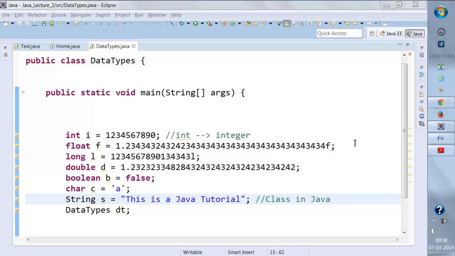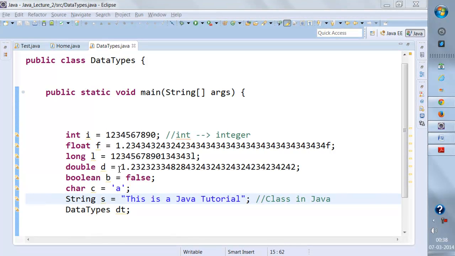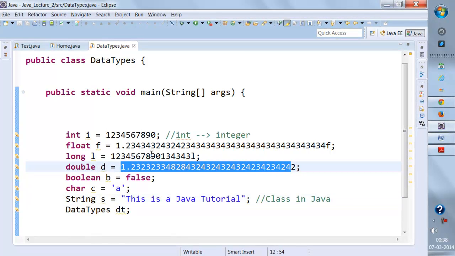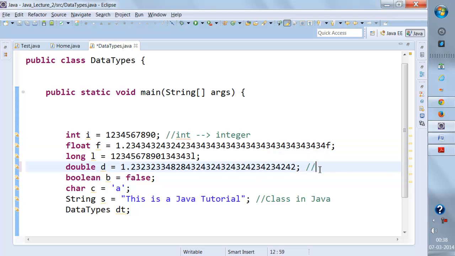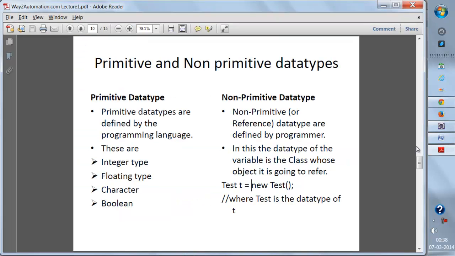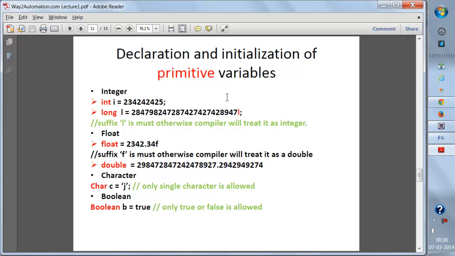Java concepts. Now when we are assigning any value to any data type or variable, we are actually doing initialization. So this we call initialization, and when we write int i or float f, this means that we are doing declaration, right? If I go to the next slide, declaration and initialization of primitive data types.